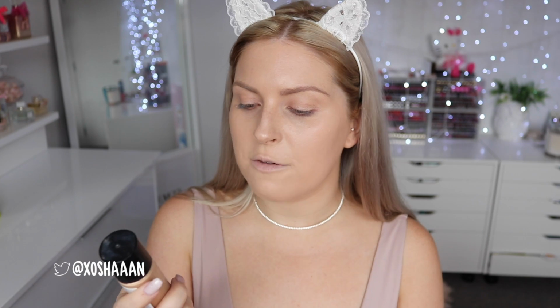Okay, I'm still gonna put on a little bit of foundation even though I do not need it. We're just gonna do it for the lols. So this is Revlon Colorstay makeup for combo oily skin. I always use the combo oily skin formula. I just feel like it was better. Do they still sell this? Like, I found this in my collection and it's probably like 3 years old.